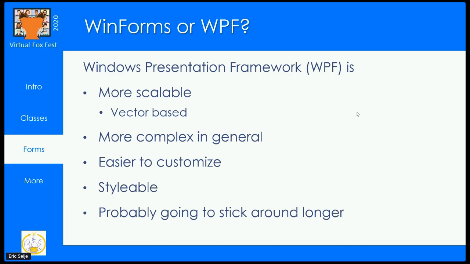If you've ever wished for something like CSS in your applications, your forms, you will like WPF because it has styles that you can just change in one place, and everywhere else it updates itself. And it's probably going to stick around longer. I know there's been some talk that WinForms is not going to make the jump to .NET Core, and I'll talk about .NET Core in a second, but WPF definitely will.